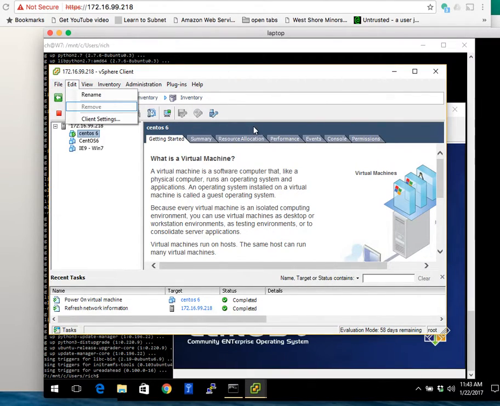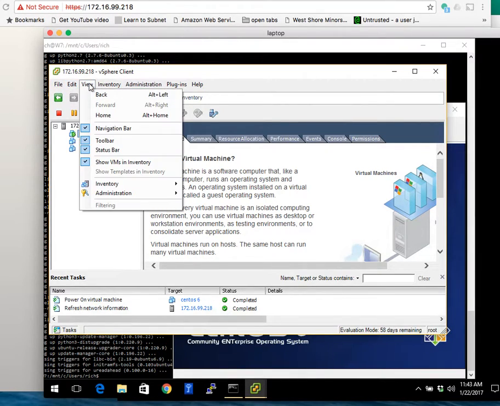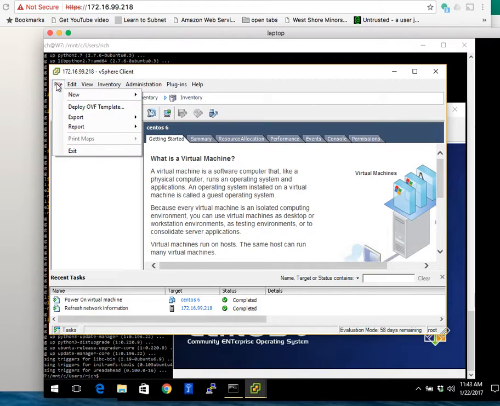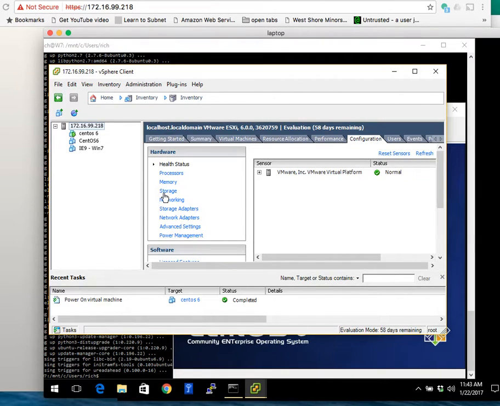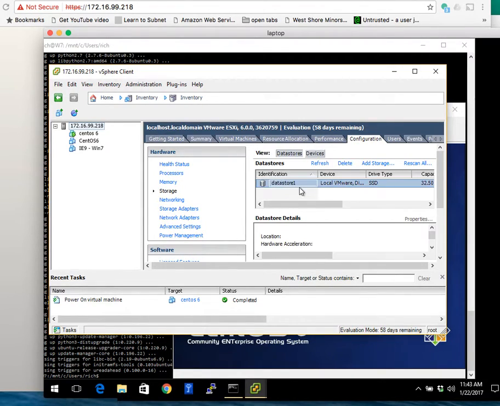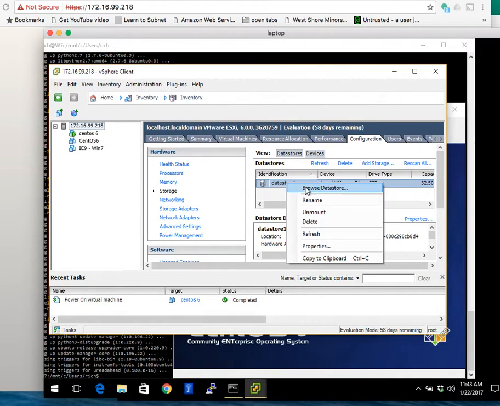We can also get to the data store through here. If you go to storage, configuration, storage, data store, if you right click on that, you can browse the data store.